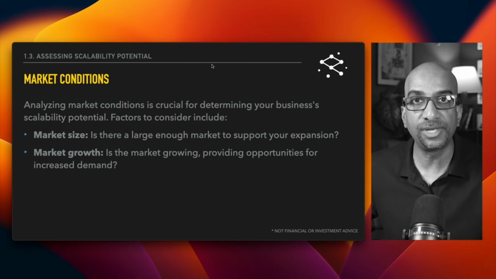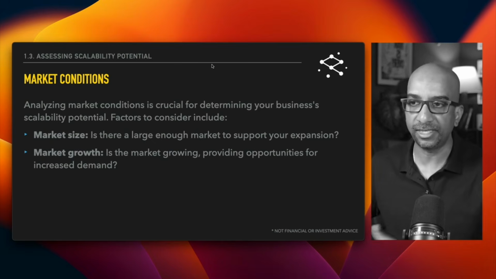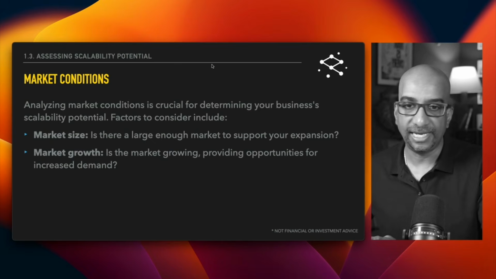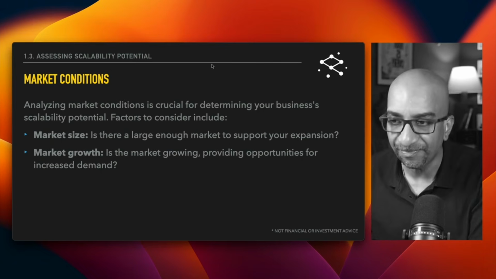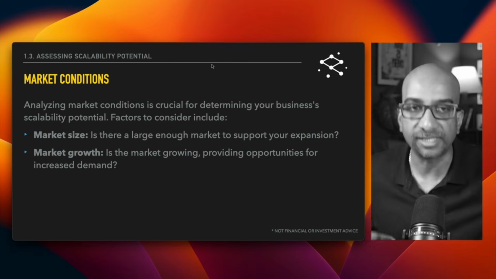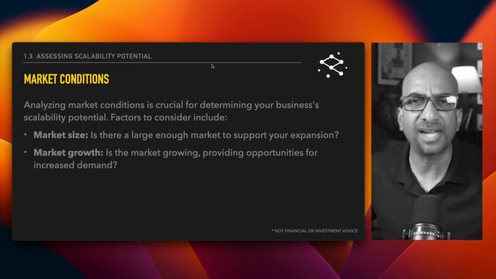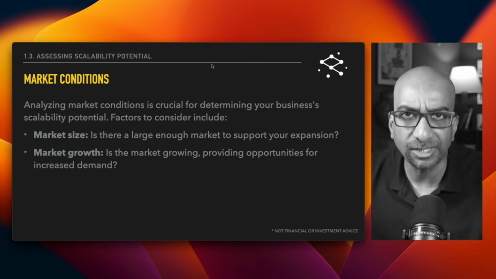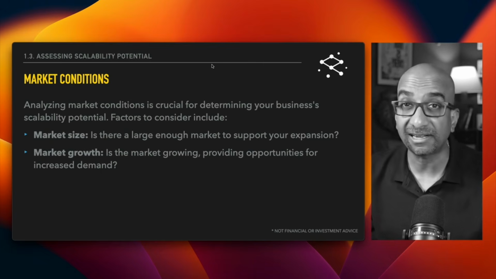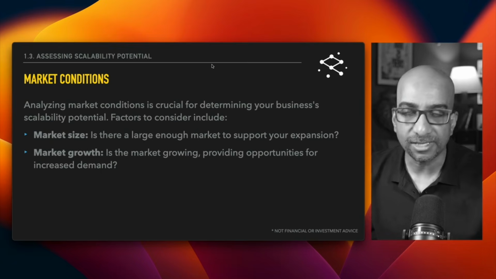Because look, markets go through different life cycle stages, right? You got the starting stage where there's not much adoption of that idea, and it's a free for all. It's an open land. Then there's maturity, where there's a lot of adoption, and it's mature now. It's nothing new. Everybody knows about the solution, about the products, and all. And then there's a declining market where there's a new technology that's coming up.